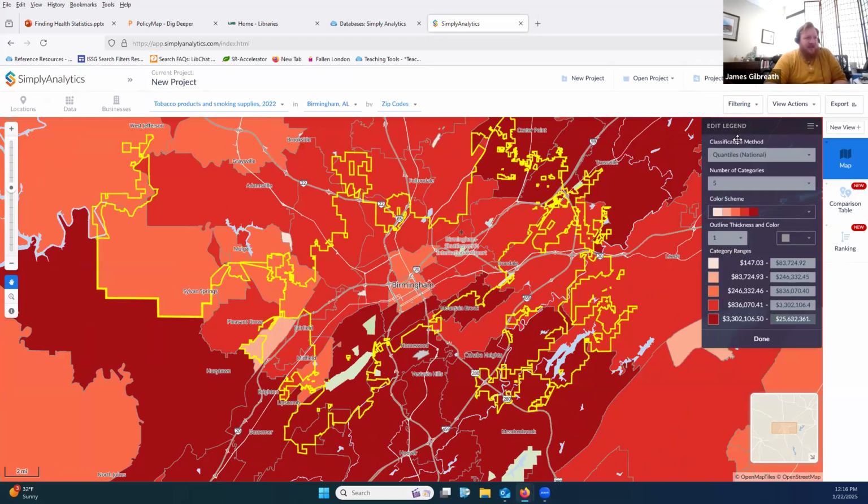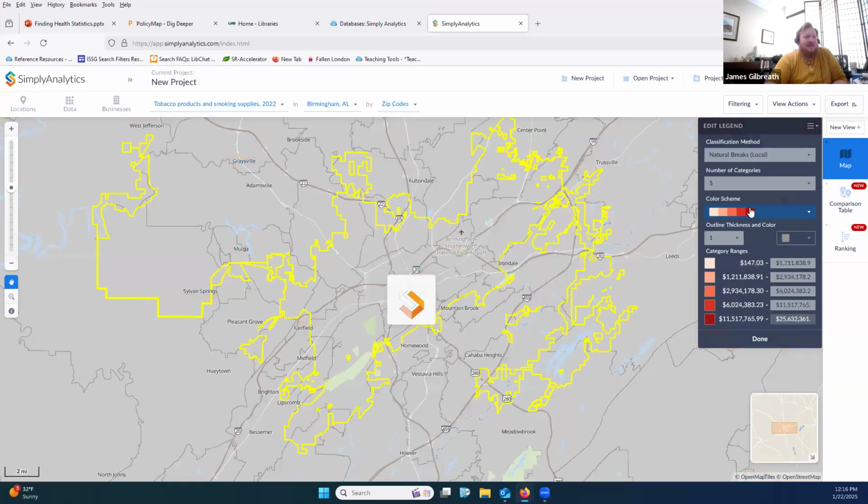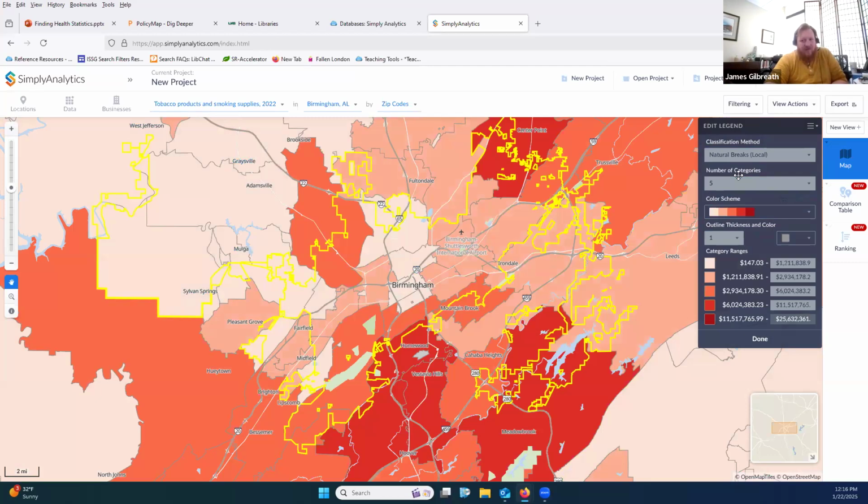So things you can immediately do: we can edit the legend, and we can change the classification method. You can look this up, but Quantiles tries to break the breakpoints down into sort of even points, whereas natural breaks, local and national, it's a little hard for me to describe.